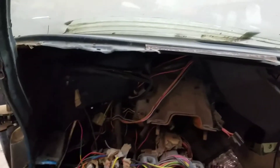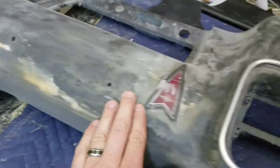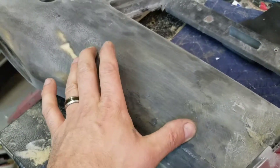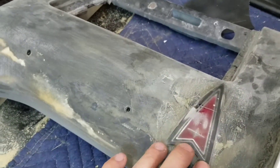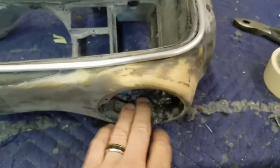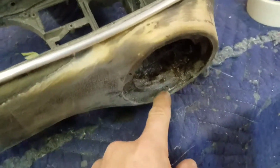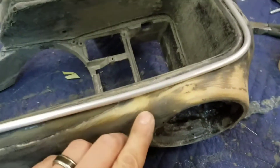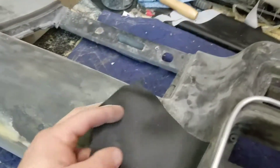On this project I have a '79 Trans Am — this is my wife's car. I have removed the dash before I had YouTube, since I'm fairly new to YouTube. I started putting the tweeters on top of the dash, fiberglassed all this in, installed a new billet handle, took the factory handle off, and put this on so that when I put the vinyl in I can have a Pontiac emblem on the dash. I used fleece, built a ring out of MDF, glued it on, then put fleece around it, fiberglassed the whole top of the dash, got it smooth, and got everything smooth. Now I'm ready to wrap this in vinyl.